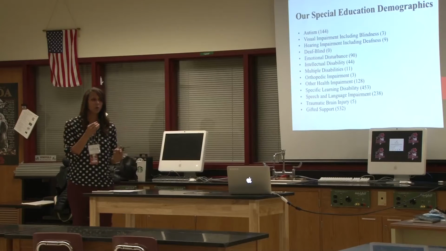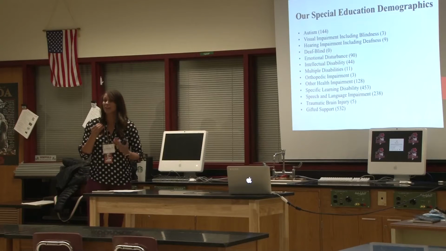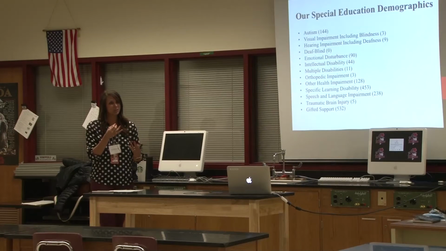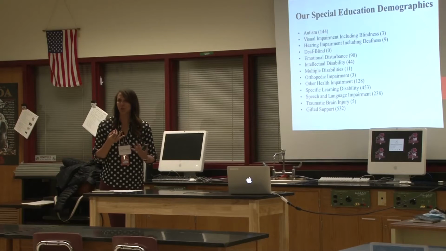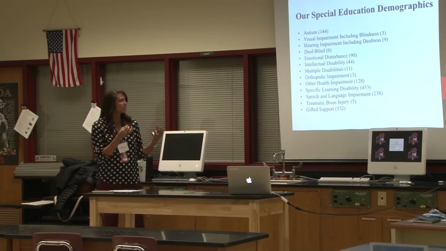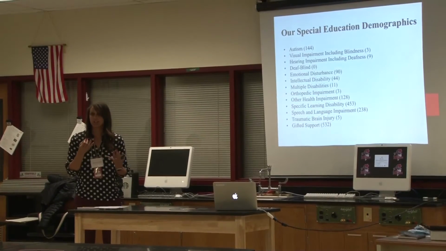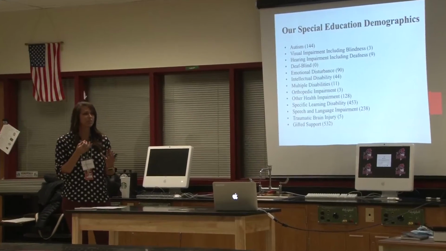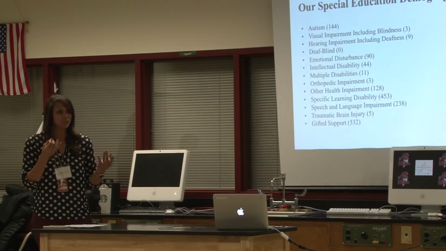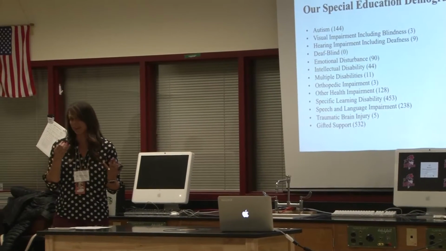Our goal when we do an evaluation is to find the category that best describes the student. That way, if a family were to move to another district, the paperwork that goes with that student makes it so that that district doesn't have to start over again. They have all the information that they need, and it really truly describes the student as a learner. The disability category does not drive placement. What we mean by that is there could be a student with autism, and that doesn't necessarily mean that that student is going to be supported in autistic support. Whatever needs the student is showing and demonstrating, we're going to go with an educational placement and a level of service that matches that.